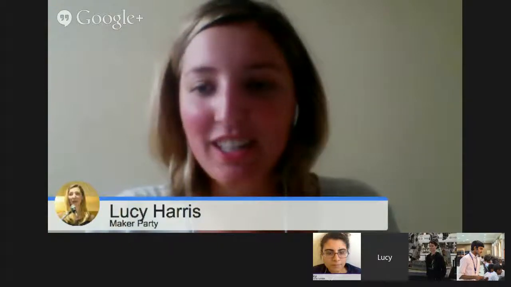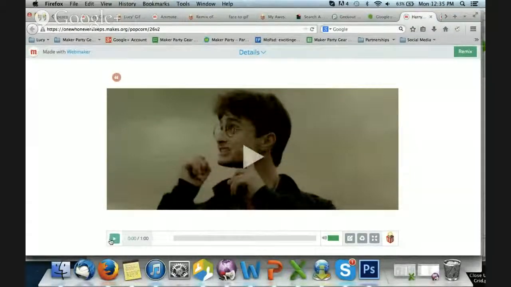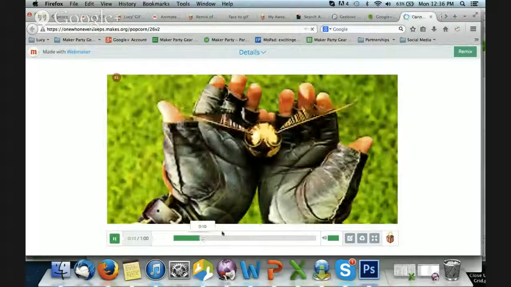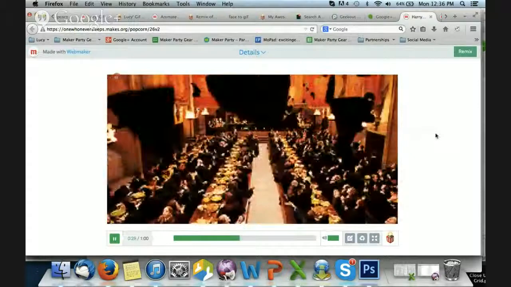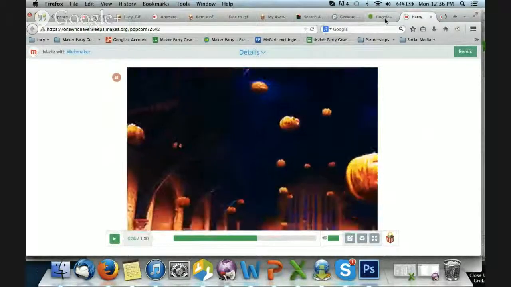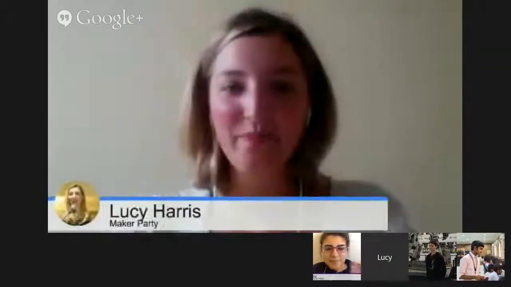Oh, we've got one more make, so I'm just going to quickly show everyone. I'm going to share my screen as I check out this awesome new make. Oh, this one's Harry Potter themed, which is the best theme of all. What is he doing with his fingers? This is amazing. Oh, we've got the Harry Potter music, clips from Harry Potter. This is awesome. You could actually do a whole video review. You could review a whole movie on Popcorn Maker. That'd be really awesome. You could record your own commentary and then use little clips from the movie like this. That's what's great about Popcorn Maker: you're pretty much unlimited in all the great things you can create. So I'm going to add this amazing video to the clips that I'm going to share on the comment section. Oh, sorry, Infinite Regress. This is pretty great, though. That's a fantastic job. That is an awesome, awesome video.